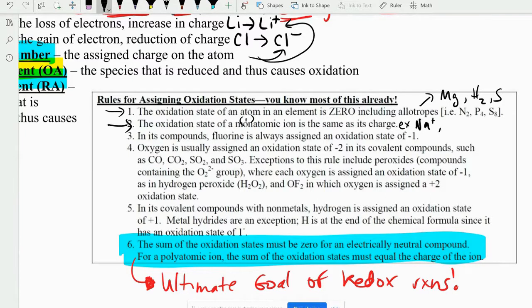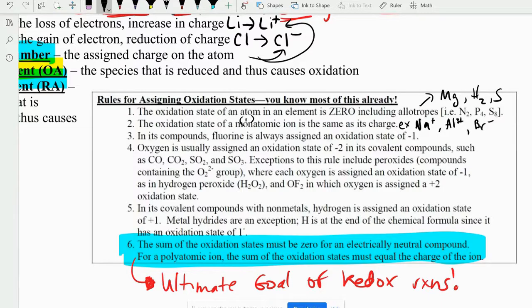What is the oxidation state of aluminum? If you go into the row, it's going to commonly form a 3+. You can even do a nonmetal too. How about the oxidation state of bromine? That's right, it's a -1. So really, when you have an individual element, just look at what column it's in, and that will typically tell you what charge it's going to form. All right, so the first two you already know pretty much.